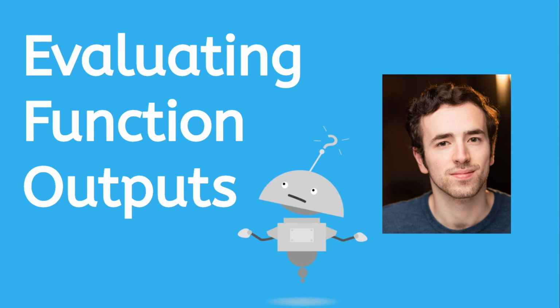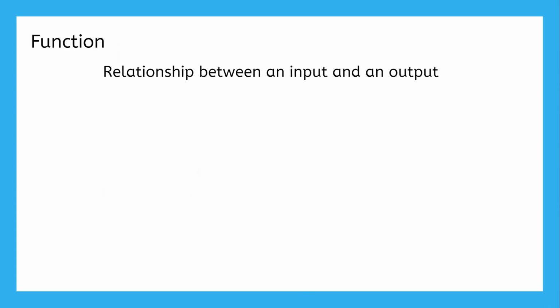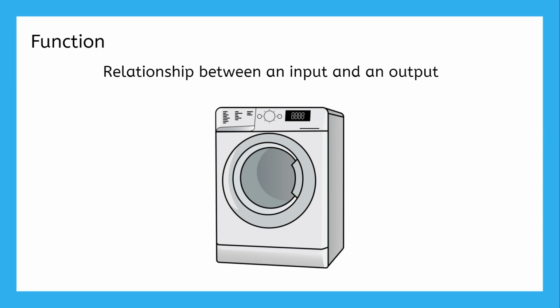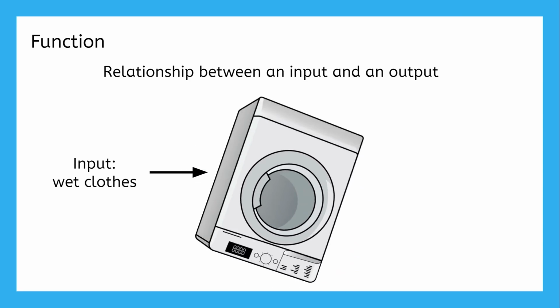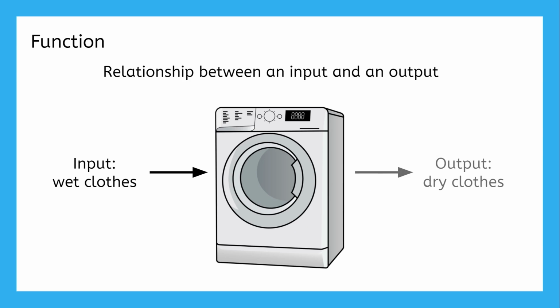This unit, we're going to focus on functions. But first we have to ask, what is a function? A function is a relationship between two values, an input and an output. The best way to think about it is kind of like a clothes dryer. You input wet clothes, allow the dryer to perform its function, and then it spits out dry clothes for you to wear, the output. The clothes aren't new, they just had something done to them, the function of the dryer.